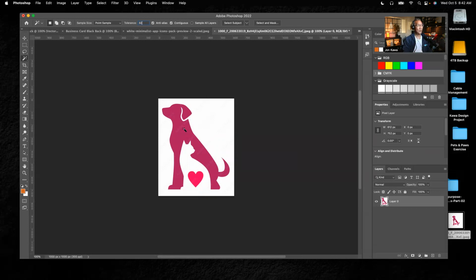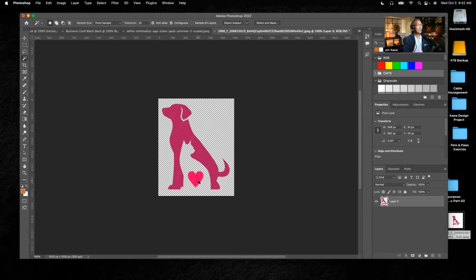And you notice that we have extreme contrast here. We have white pixels and we have burgundy pixels or red pixels. And so if I click on the white, it's going to be easy for Photoshop to select just those pixels because it's so different in value with the red. So when I click on this white, you can see it selected all of the white. And when I hit my delete key, you can see that it eliminated all of that background. Okay, and that's exactly what I want. So now I'm going to deselect, Command D or Control D on a PC.